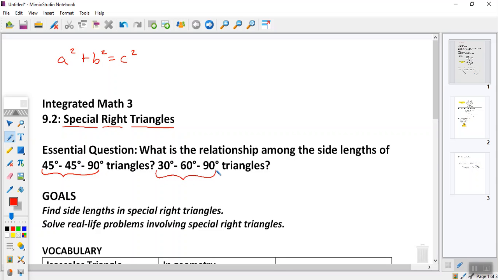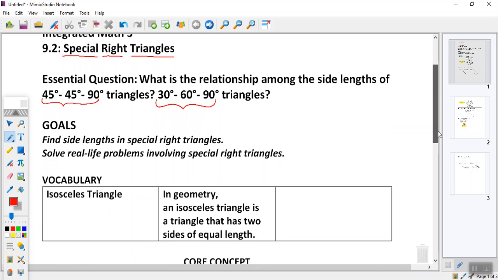So one triangle that's going to be special to you is a 45, 45, 90. The other one that's going to be special is a what? 30, 60, 90. What number shows up in each of those? 180. And they're all going to add up to 180, but what number shows up in these trio of values? 90, meaning they are what type of triangles? They have to be a right triangle, okay? So we'll show you how we get those here in a second, but the question is going to be, what are the relationships of the side lengths there?